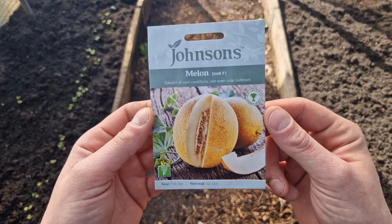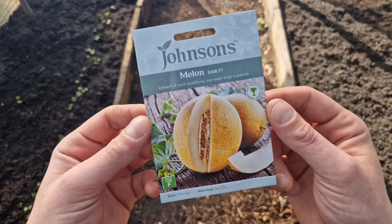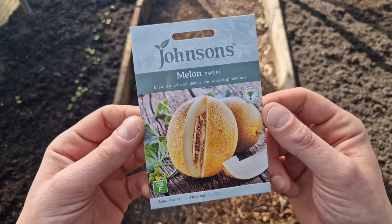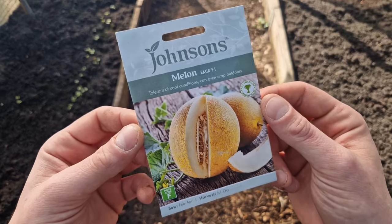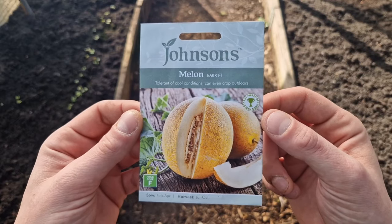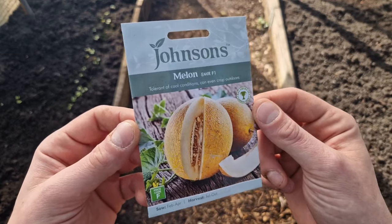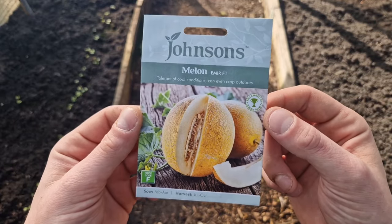This is a melon called Amir, and it's an F1 variety. Now, I've tried years and years to try and grow a melon, but it's never happened. So I'm going to sow these today, but I am going to take these home because these do not like the cold whatsoever. And they do say that if you have a really cool climate, you should probably start these probably February time. But let's give them a go now. We're in early March, and hopefully this year might be the year for a few melons.